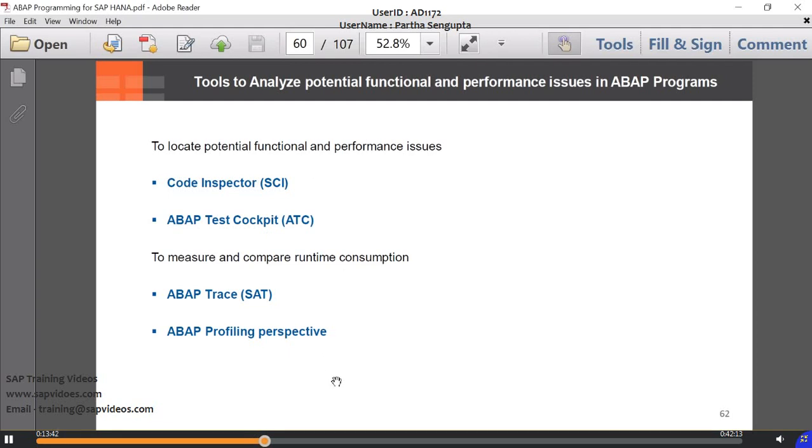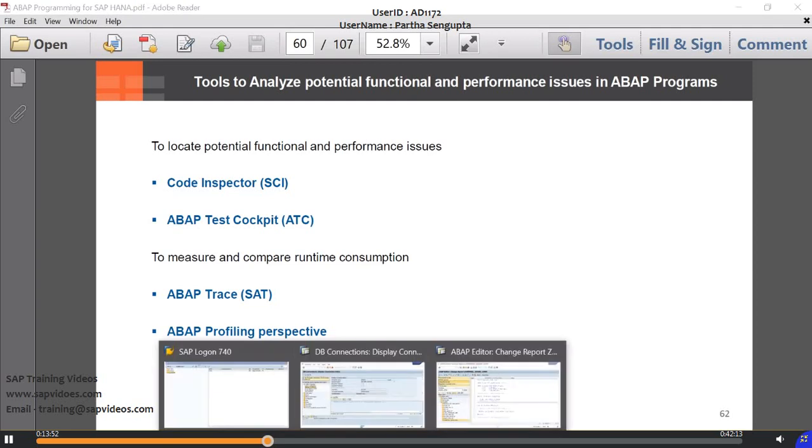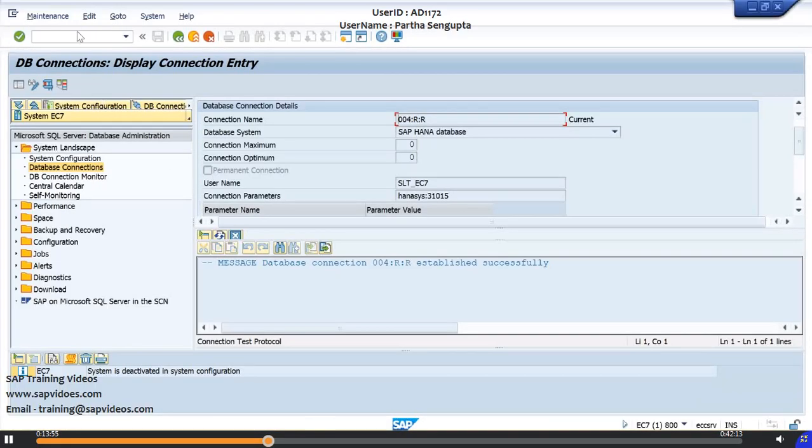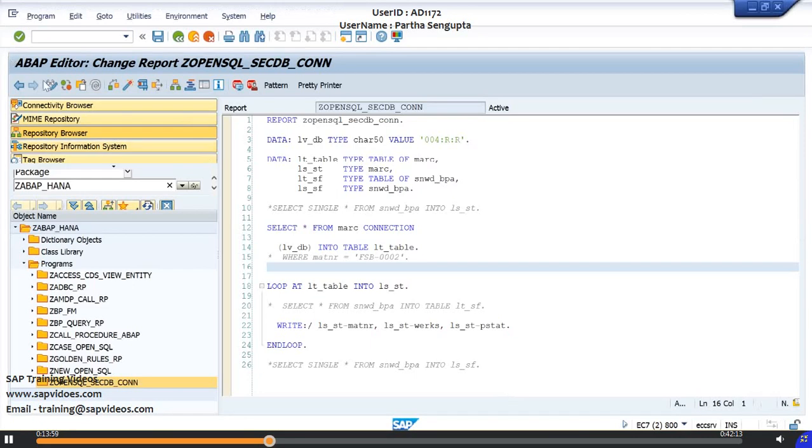Here I will explain how to use Code Inspector in the system. I'll go into the system and open one of the reports. The report which we used for OpenSQL as a secondary DB connection, we will analyze with SCI. The system was not responding, so we'll wait for it to respond.